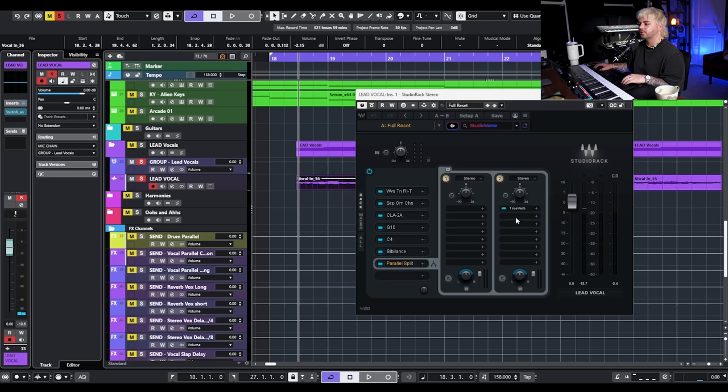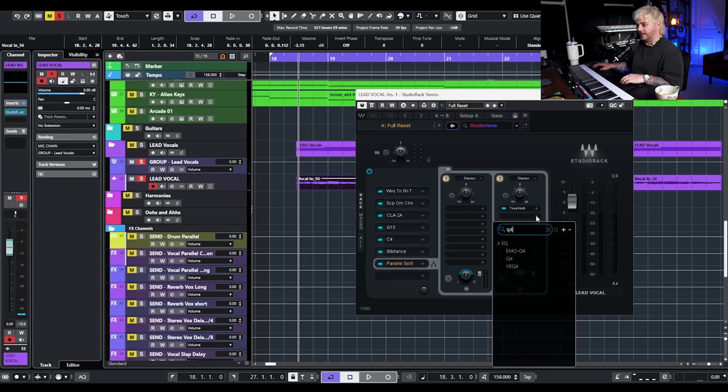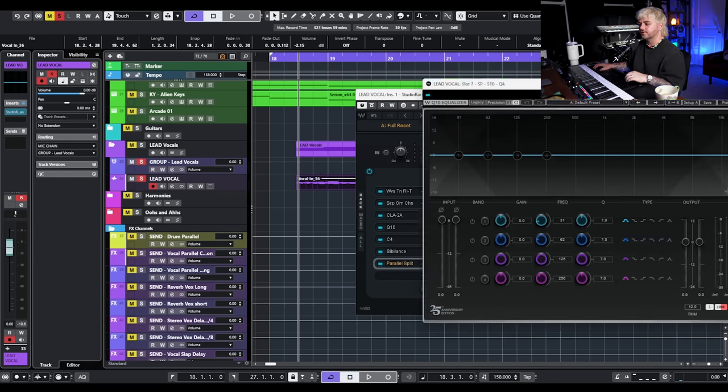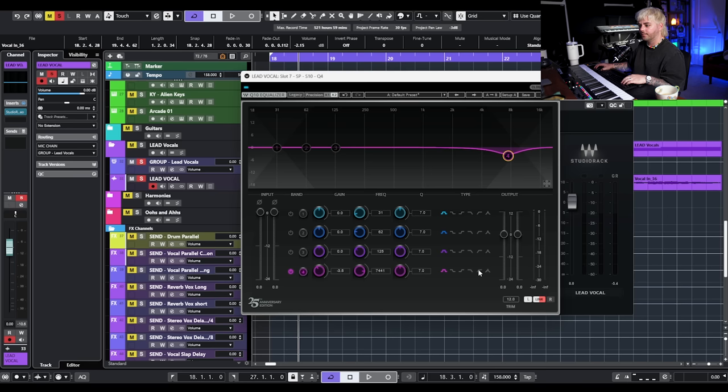And then what I like to do after a reverb is add in just some filtering. This is essentially doing the Abbey Road technique. I'm going to open this one up and basically do a high pass and a low pass filter. I'm going to cut off everything below like 400 all the way up to, I don't know, maybe 5K.